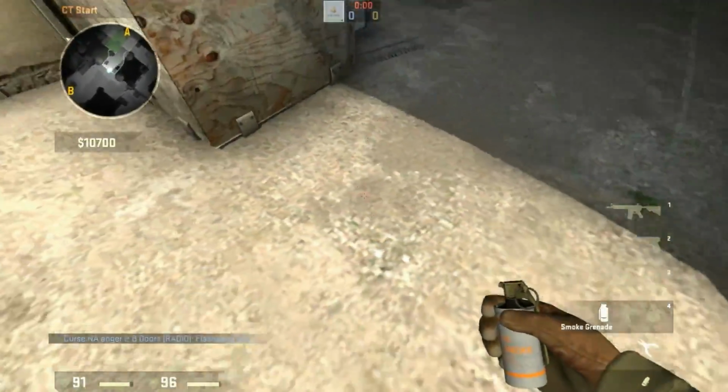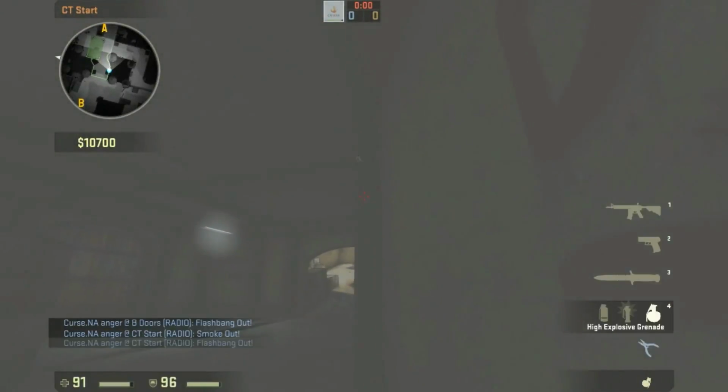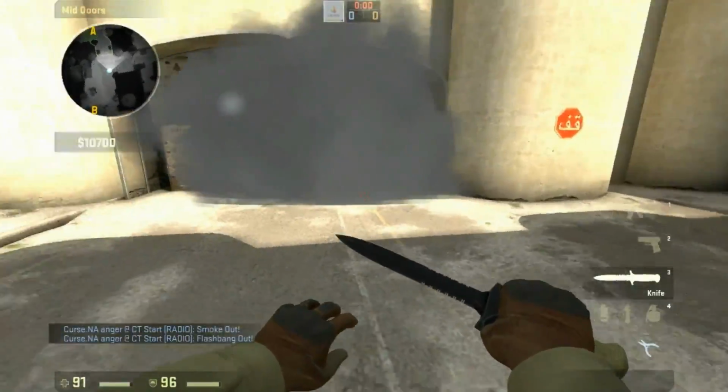A flash for CT spawn if the team's mid to B splitting. Just come here, aim at this. It bounces off the wood and blows up in the smoke in mid.